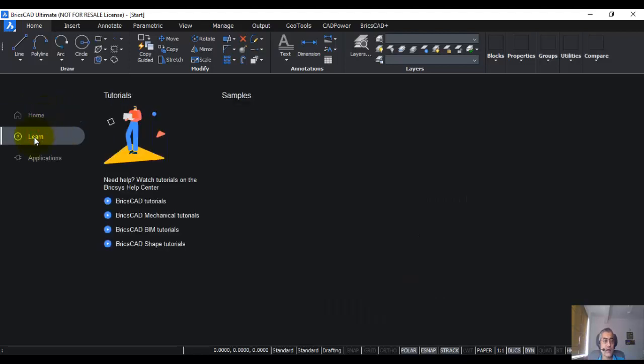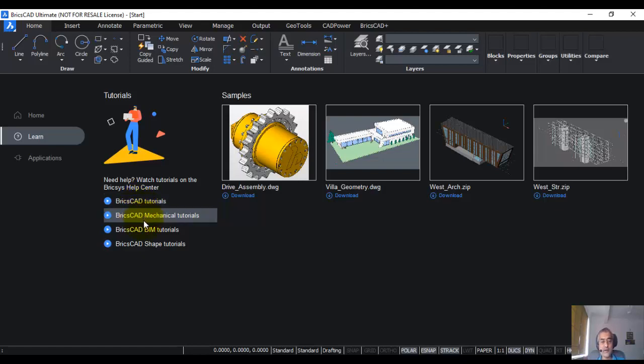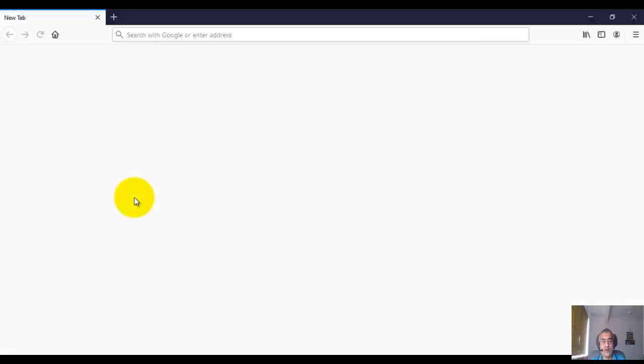If you go to the Learn tab, you can see that there is an option here called BricsCAD tutorials, mechanical tutorials, BIM tutorials, Shape tutorials. And if you go to any one of these, say if I go to BricsCAD tutorials, what happens is it is going to open your browser and take you to the Bricsys website where you can access some of the advanced level tutorials for BricsCAD.